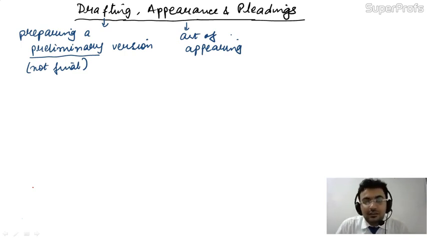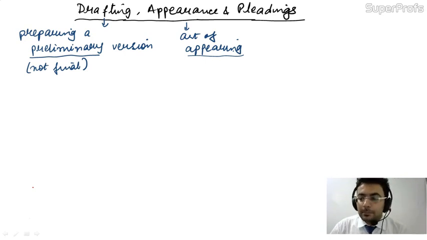So the KMP should be aware of the art of appearing, how you need to appear, because you are going to be the professional representing your company in front of NCLT and a lot of regulatory bodies: MCA, ROC, RD. Let me use the full forms: National Company Law Tribunal, Registrar of Companies, Regional Director. There will be a lot of places where you need to appear. How you need to appear, we'll be studying over here.